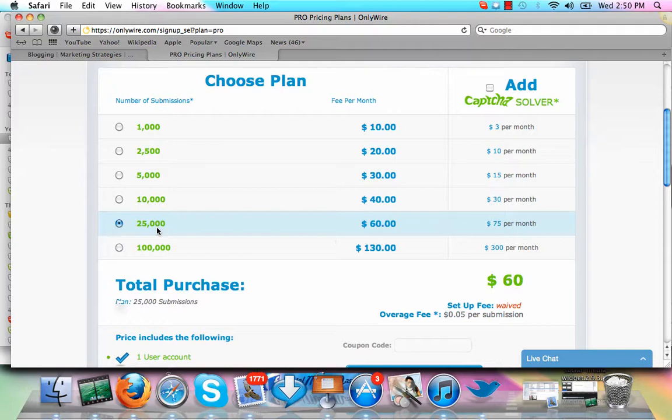That's the level you need to get at in Tribe Pro. And if one blog post gets shared 3,000 times, that's coming out of this number. So that's only about 8 or 9 blog posts that you're going to be able to write. Well, guess what? You're going to have to write a blog post every single day to be effective in blogging. So I want you guys to be aware of that.